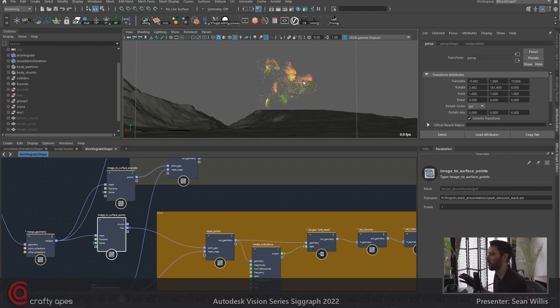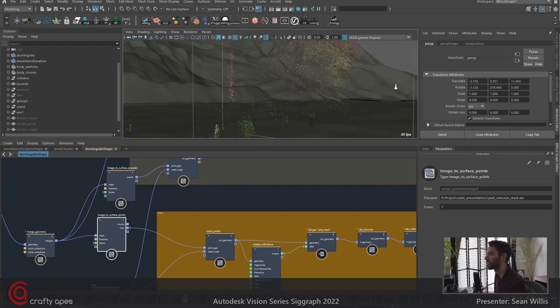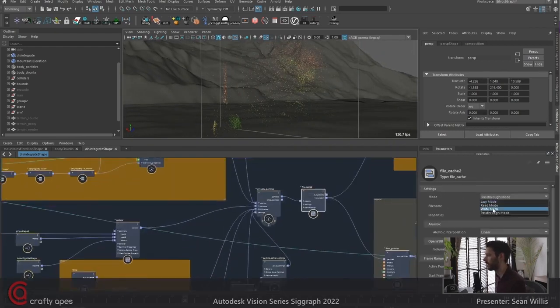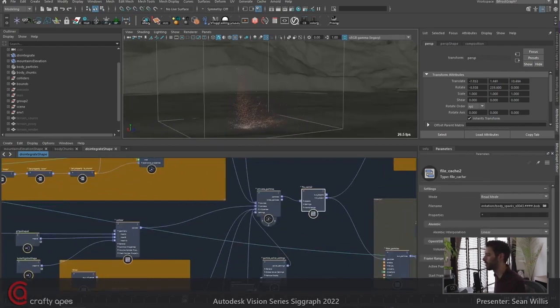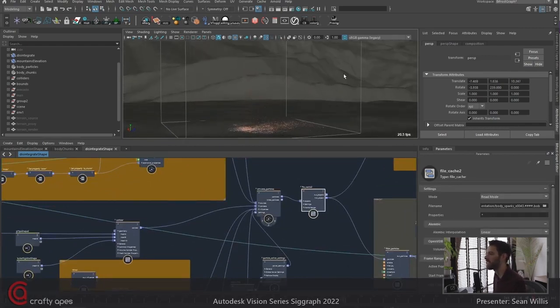We might want to add a little bit more noise in there because it's really showing us the separation of that. But that isn't necessarily something that we want in the base setup. That's an override that an artist would come in and add. So already we've got a pretty interesting looking particle effect. And if I just turn this back on to read mode, our dude, who's a very boring gray, unfortunately, this is the same setup. So this one looks a little bit cooler because he has other things driving him.